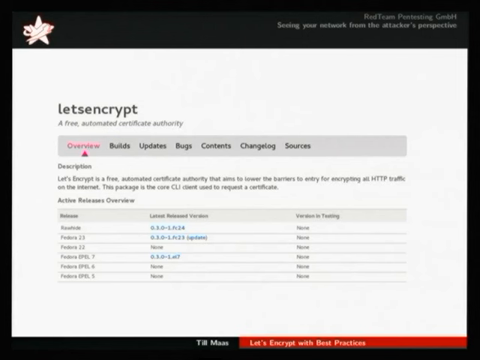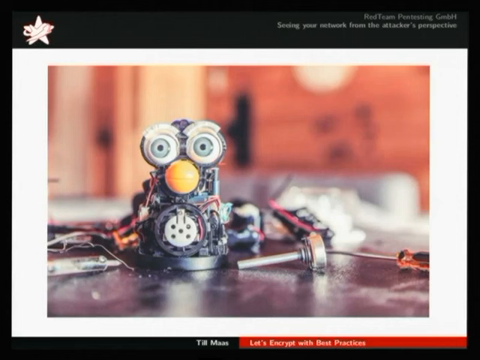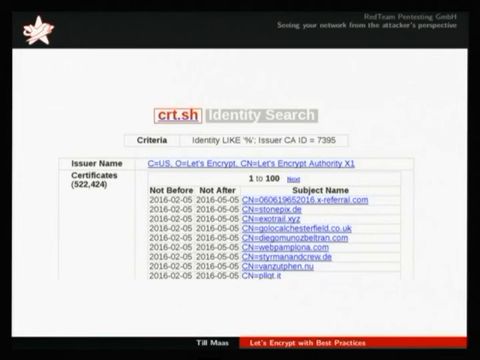So now we get to the next property, and it's also open. So you can get all the details about the client, but you also get all information about what Let's Encrypt does. So there's this project called Certificate Transparency, and it's basically a distributed system of several servers who all collect all information about certificates that are issued. And Let's Encrypt uses this to store information about all certificates that were ever issued by Let's Encrypt. So it's completely transparent if they, for example, by accident, issue a certificate for the wrong domain because of some vulnerability. Also, you can, for example, see that a certificate that you are connecting to is really issued by the certificate authority.